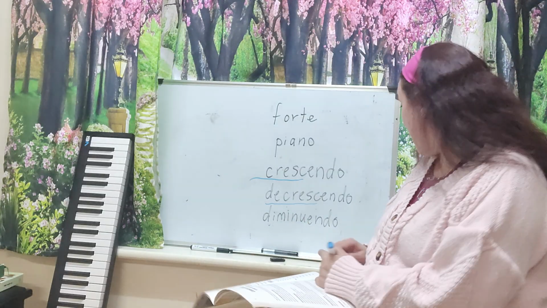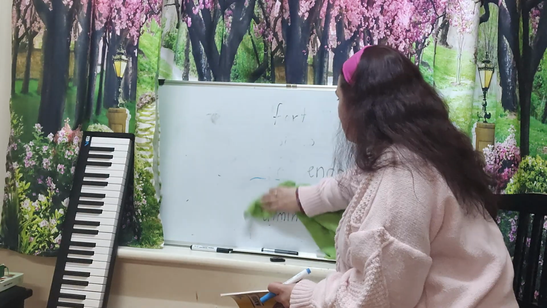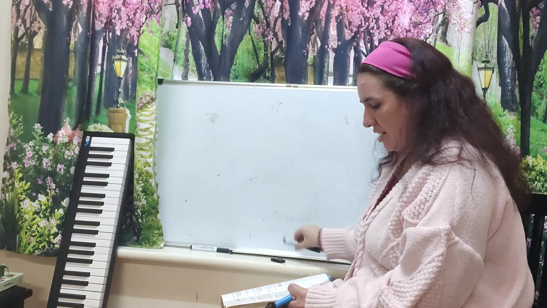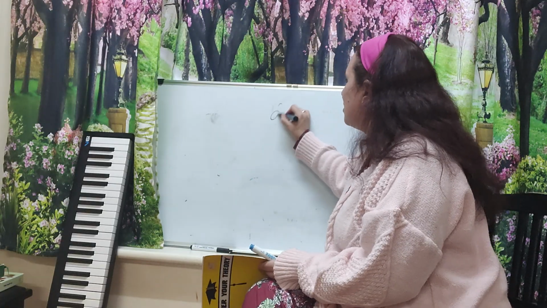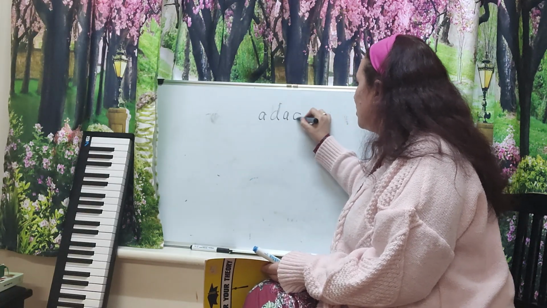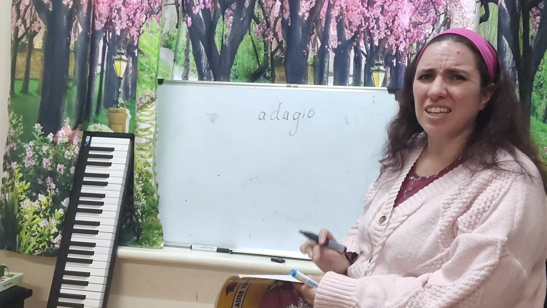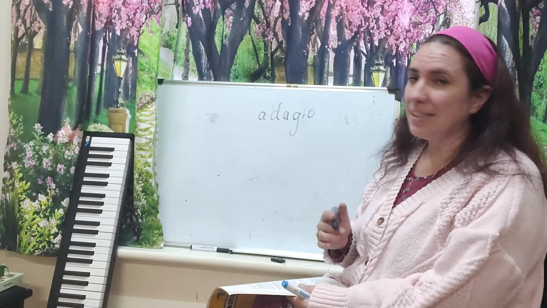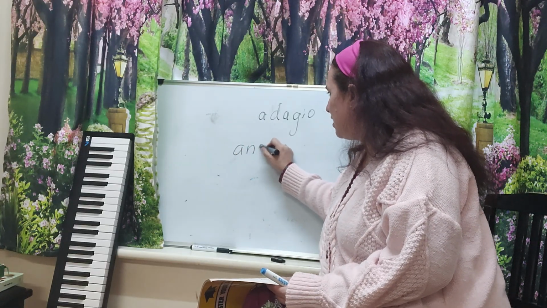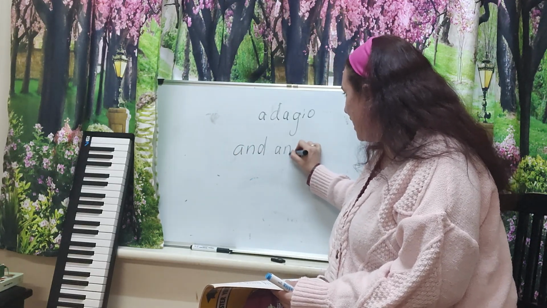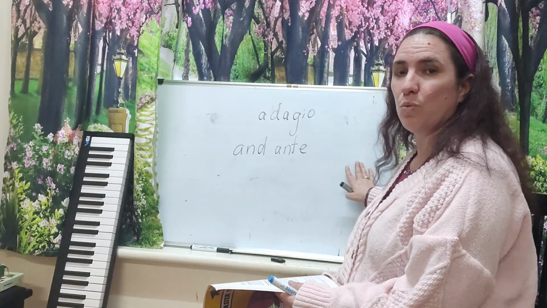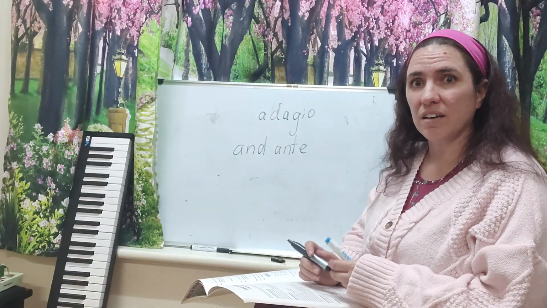Now, the next words I have here are speed words. So the first one is adagio. Now, adagio, I haven't found a link word in English. Adagio just means slowly. Adagio. It sounds like a slow word when you say that, adagio. Andante, again, there's no link words here, but you can think about, what do ants do? Well, ants walk, don't they? So ants walk. So andante is at a walking speed.